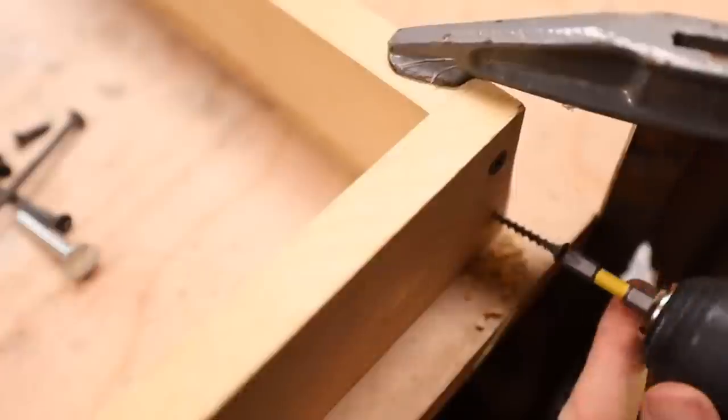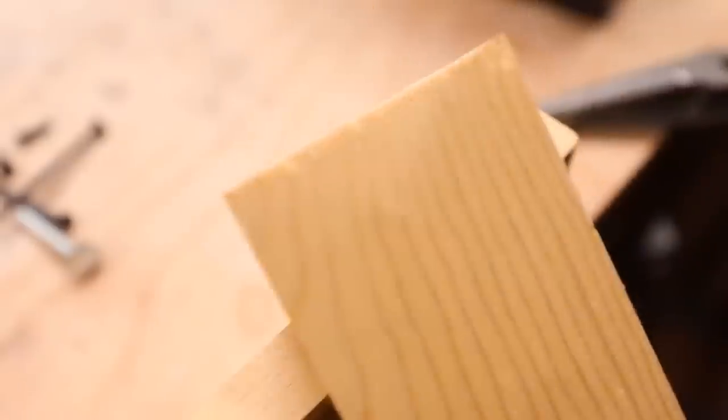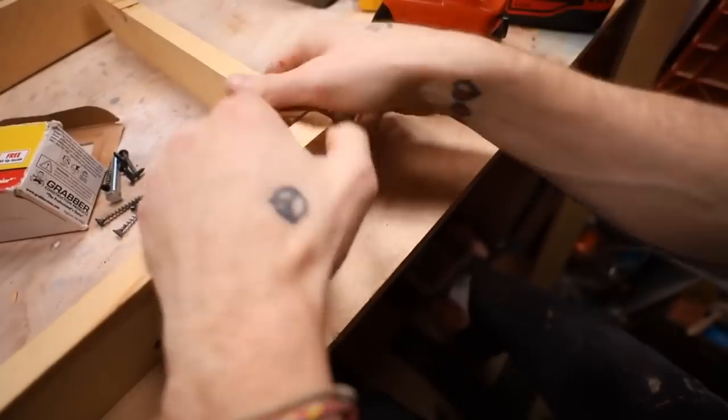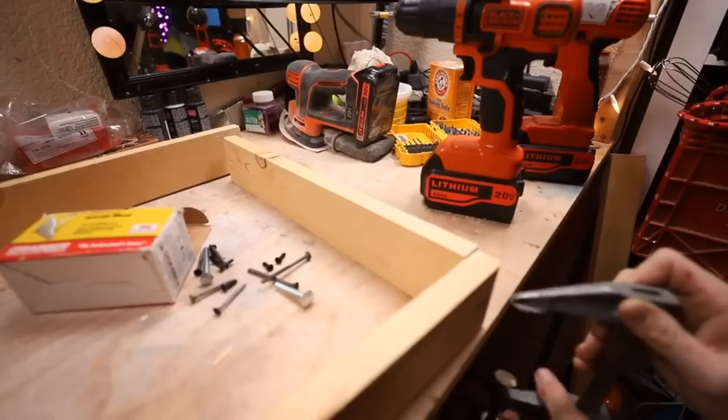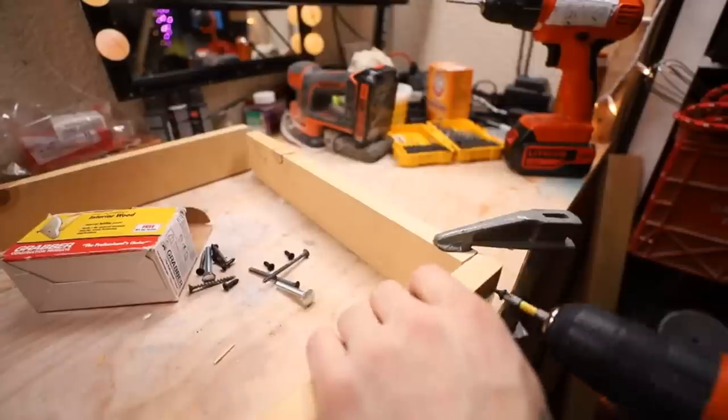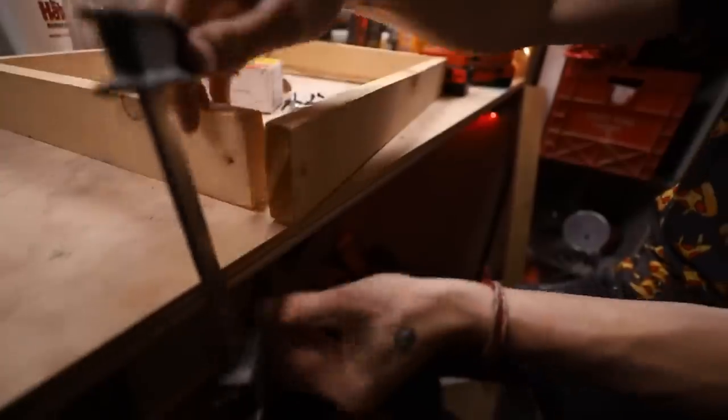Next one. Cool, cool. It looks like this one isn't quite even, so I guess I'm gonna have to sand it down a little bit. Did it just die? Ugh, dang it, it just died. Well, it's a little better. That's not bad. Okay. Strap this bad boy down. And this bad boy. Flip her over. Here we go.